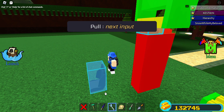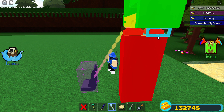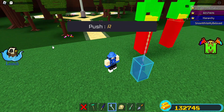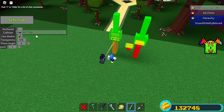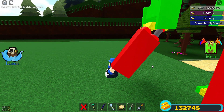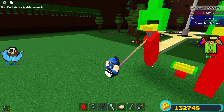You bind the first piston with F, or whatever bind you want to use on a mech. And most importantly, you use the second bind and have it be the exact opposite of the other piston. Now the test is you unanchor it, and as you can see, it works perfectly fine — you can go both sides without problem.